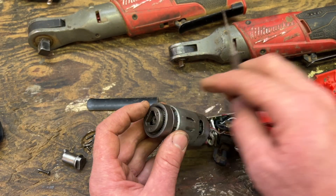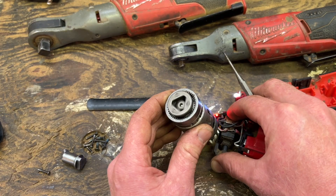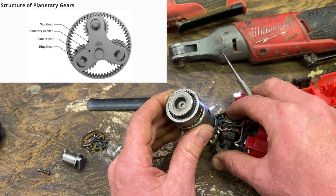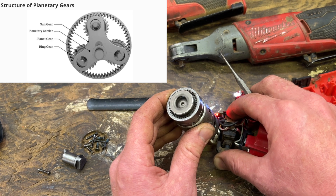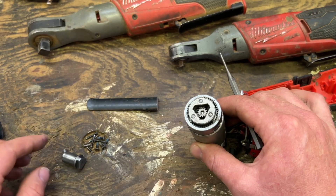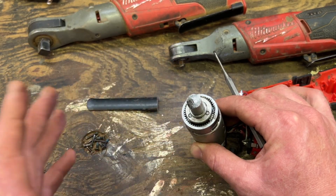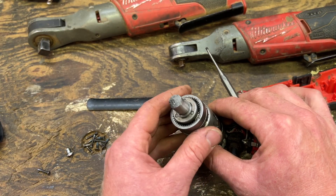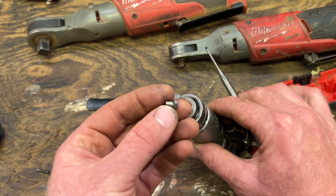The carrier holds the planetary gears in their arrangement. The ring gear is fixed and the planetary gears walk around the ring gear. This setup will decrease the speed but increase the torque on the output. You see that triangle — this is what they call a crank, and that's what's turning here.